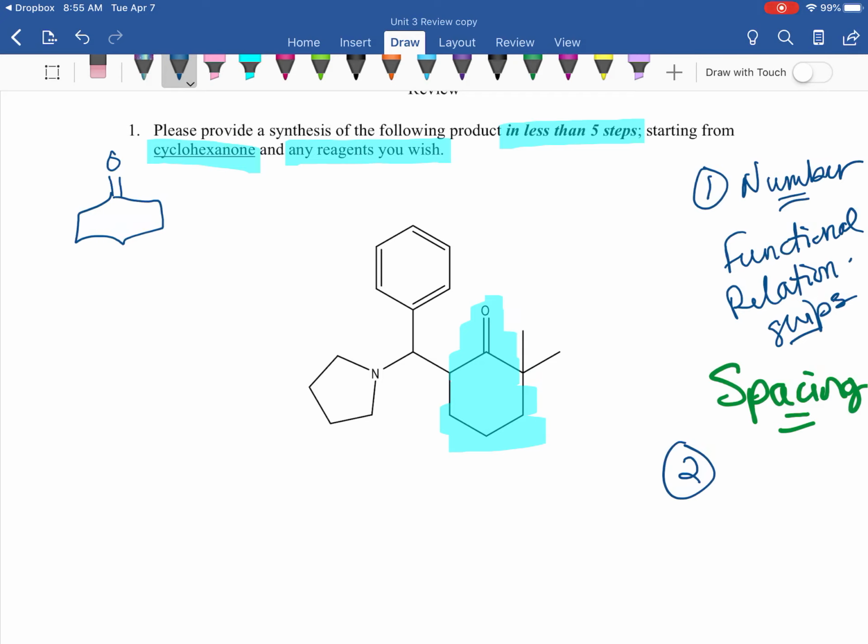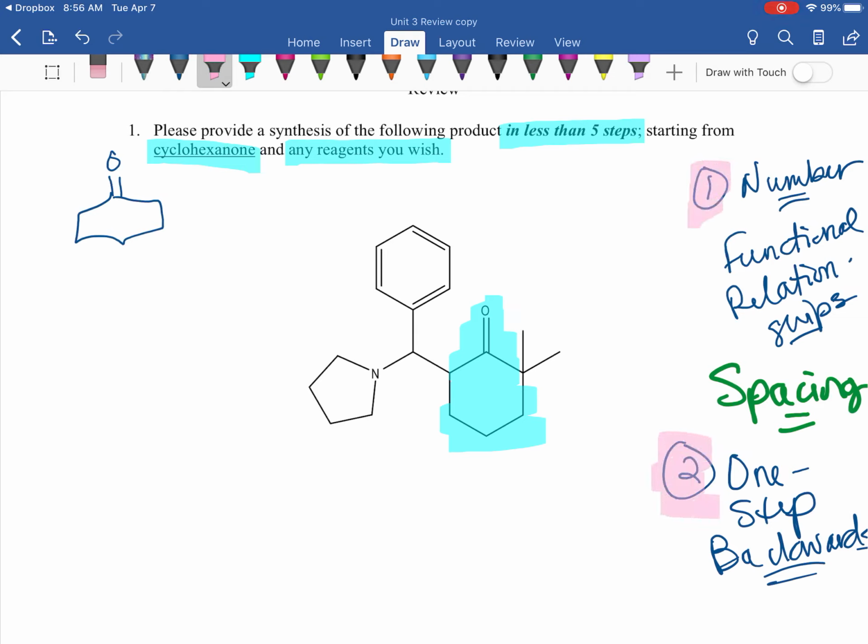Sometimes synthesis can seem overwhelming, especially if your product looks quite intimidating. But if you could just try 1 step backwards, typically your life gets a whole lot easier. You can start to recognize things. Most of my synthesis problems, if you go 1 step backwards, you're going to recognize all the materials in there. And so I'm going to really try both of these things on some synthesis for you in a video, and maybe try to train your brain a little bit to do that.